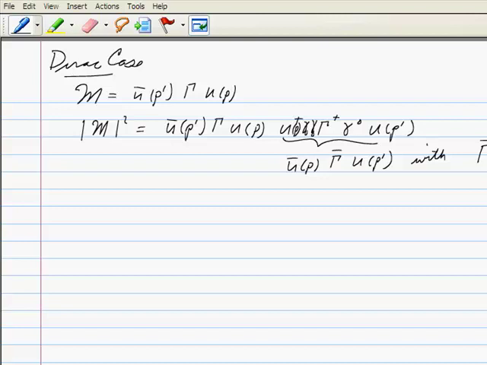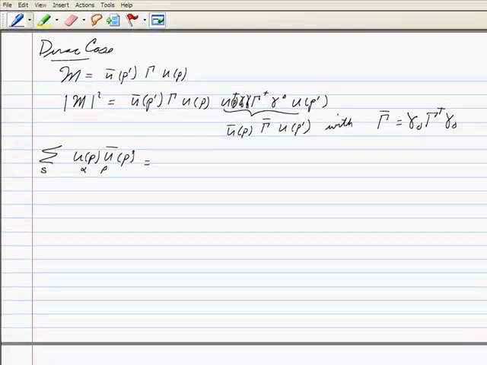Okay, so in this case, we're asked then to do spin sums that look like the sum over the spins of u of p, u bar of p. That's a 4 by 4 matrix, right? So let's stick an alpha beta index on that just for the moment. But that's a 4 by 4 matrix, so alpha and beta run 1 to 4.